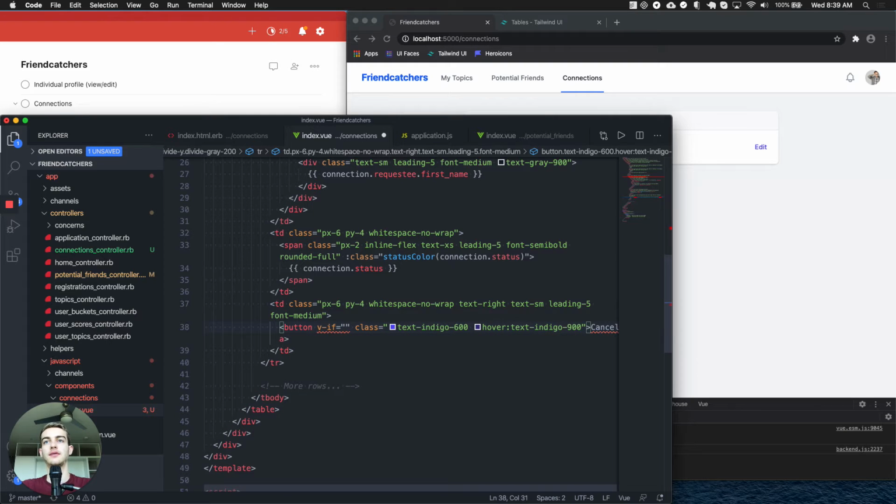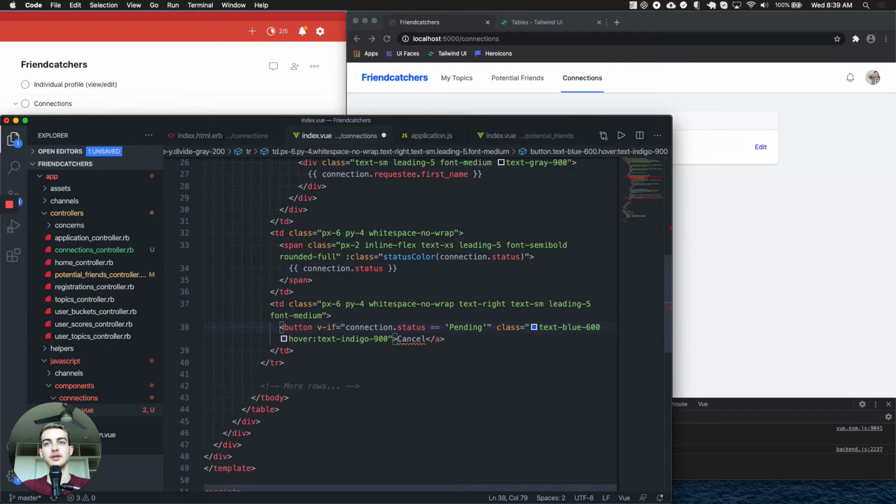So button v-if connection status is pending. And you can see we really have to commit to this word pending because we're just using it all over the place and sort of treating it like a unique ID. That's not going to change. If we ever change it, not only do we have to backfill the database, but we also have to go through the code base and change it. But that's better than, in this case, having a separate database table that has the different statuses and then you use their foreign key. That's just extra.